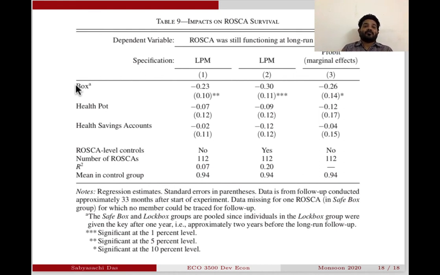That still begs the question why people are not doing it to begin with. It's not that lockboxes are particularly expensive. They could have collectively purchased these boxes for individuals using the Rosca structure, and they could have done this. It's just that maybe they didn't realize how important mental accounting is to save money. And this experiment shows that the ability to just mentally store money away for specific purposes goes a long way in savings. However, not for the people who are present biased. So for them, you need some social structure.